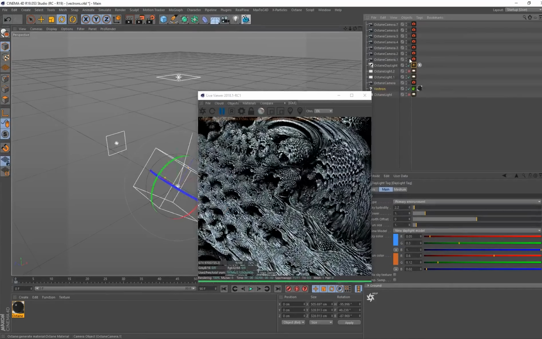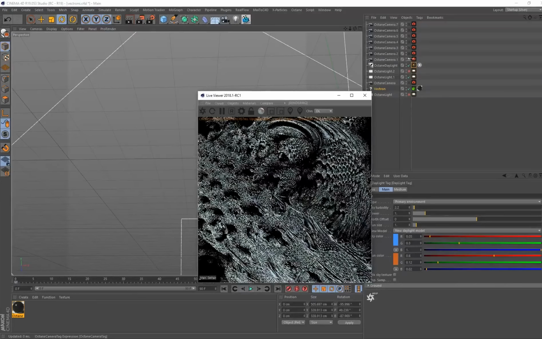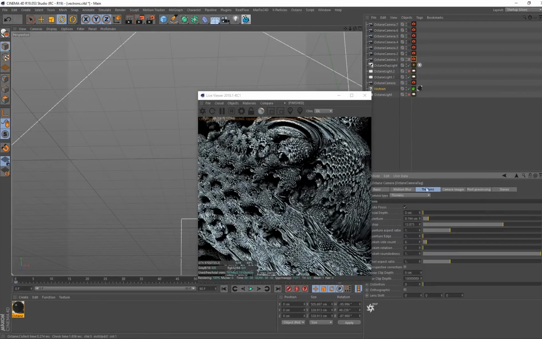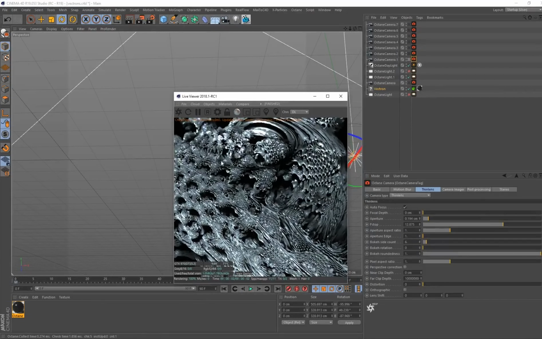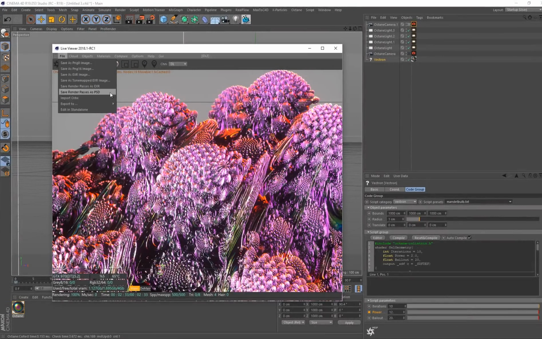And then I've got obviously my close-up cameras over here, as you can see. So here's my close-up camera, and this one by the thin lens, there's my aperture settings, just so I'm getting this nice depth of field. So that's how I set up these images here, these gray or metallic images for the Mandelbulb. Alright, and if you guys have used the AI denoiser, you just want to go to File and save this out as a PSD, so it saves both the raw image and the beauty pass, which is going to be your denoised beauty, and you'll see that within Photoshop when you open it up.